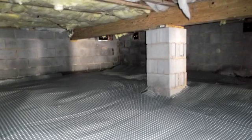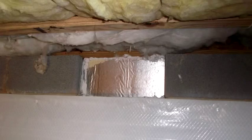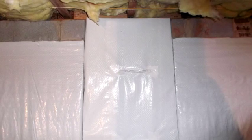As we proceeded through the install, we rolled out the drainage matting base layer to cover all the soil, and we cut it neatly around the crawl space piers. As we proceeded to the next stage of the install, all unused crawl space vents were blocked with insulation board and foam. We also had a penetration between the main crawl space and the secondary crawl space, which is located under the porch. We need to block this particular hole in the wall as we don't want the 2 air masses to intermingle. We chose to install a fake door, or what we call an insulation board with handles, to block this penetration between the 2 crawl spaces.